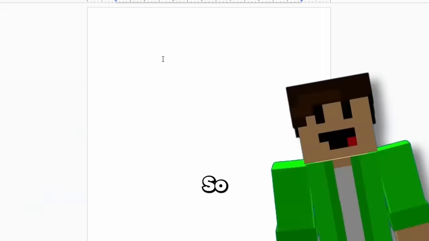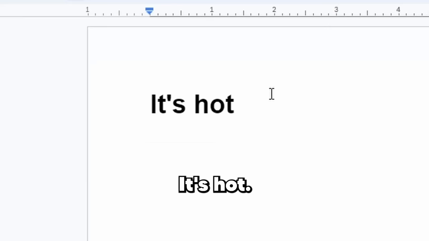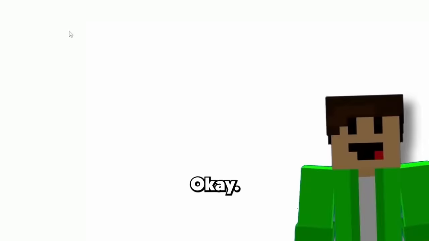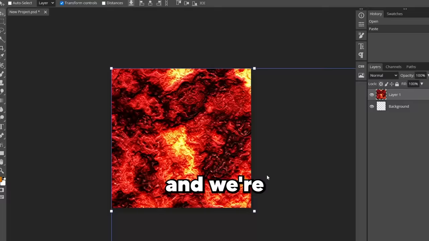If we are rivaling the original My Job Java, we're gonna have to go big time. So obviously, we'll start off with the grass block. We're gonna Google translate this 10 million times. It's hot, the floor is lava. Okay, yep, great. What we're gonna do, we're gonna grab a hot lava texture and we're gonna swap the grass block texture for lava.